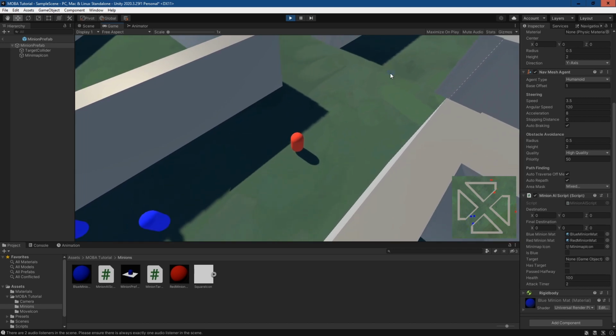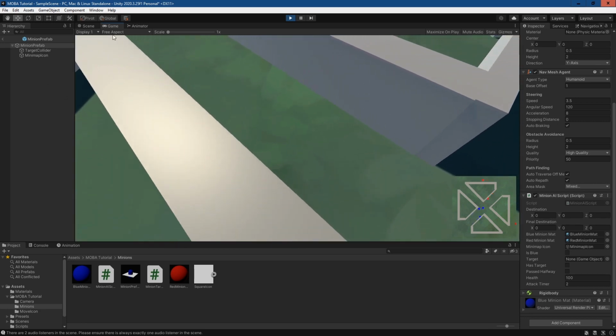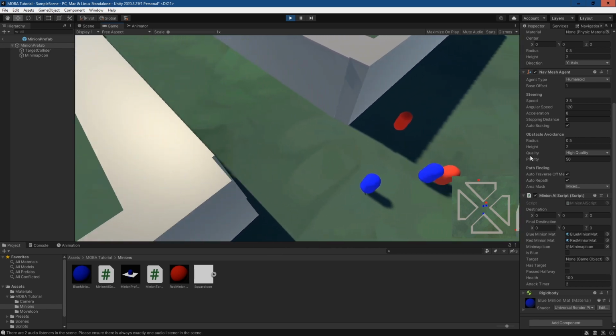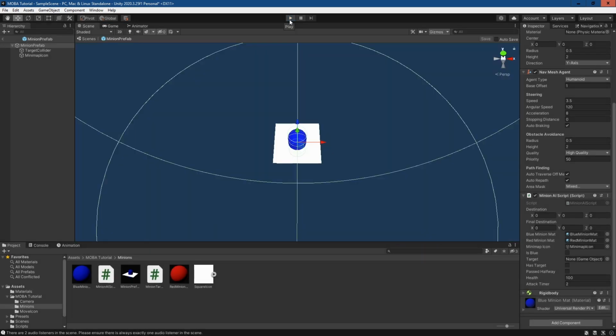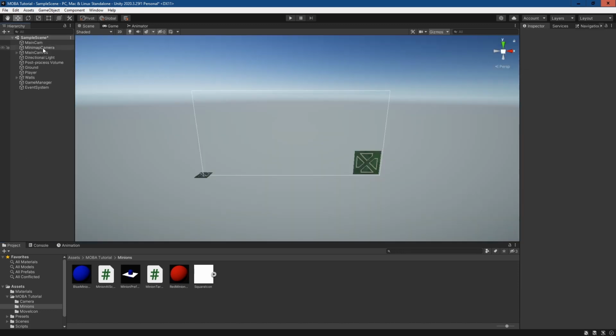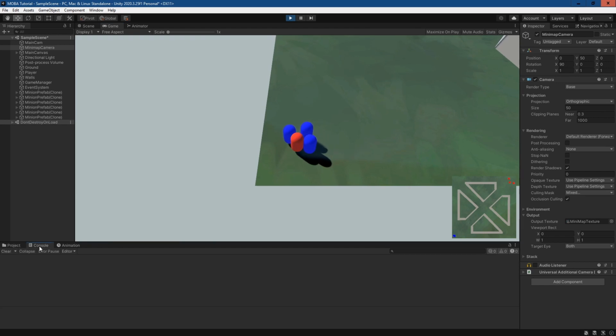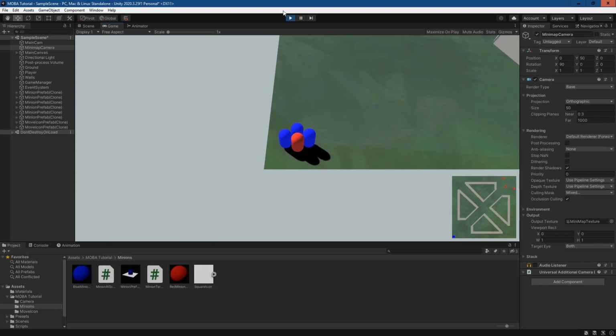We've also been able to set up our camera panning so we can come off the locked and fixed camera and move around as required. One last thing I'll do before this episode ends is I noticed we were getting an error message in the console. So if I just clear that, I believe that's because we now have two cameras and they both had audio listeners on. So we'll just disable that on this camera, and then when we click play again, I believe that error message should go away. Cool. Yeah, no more error message.